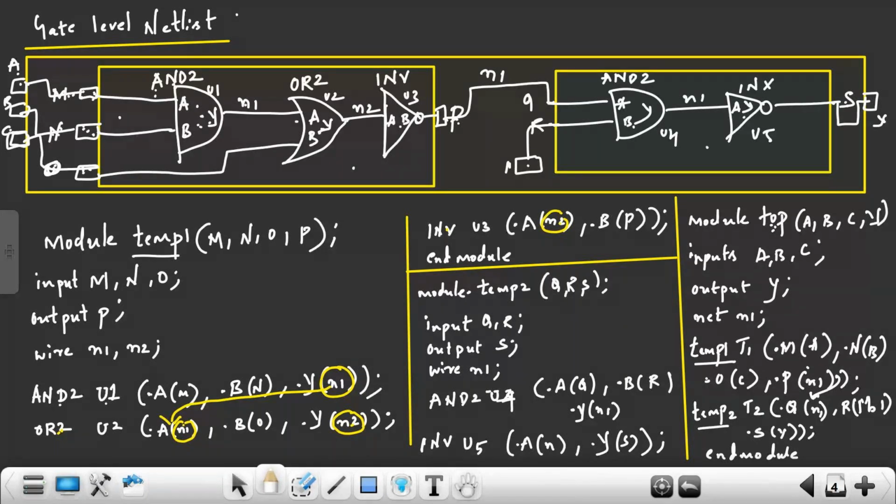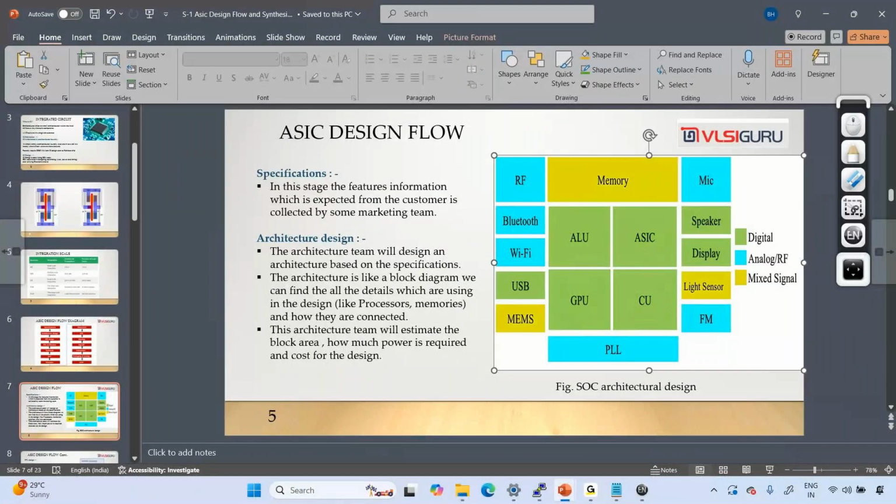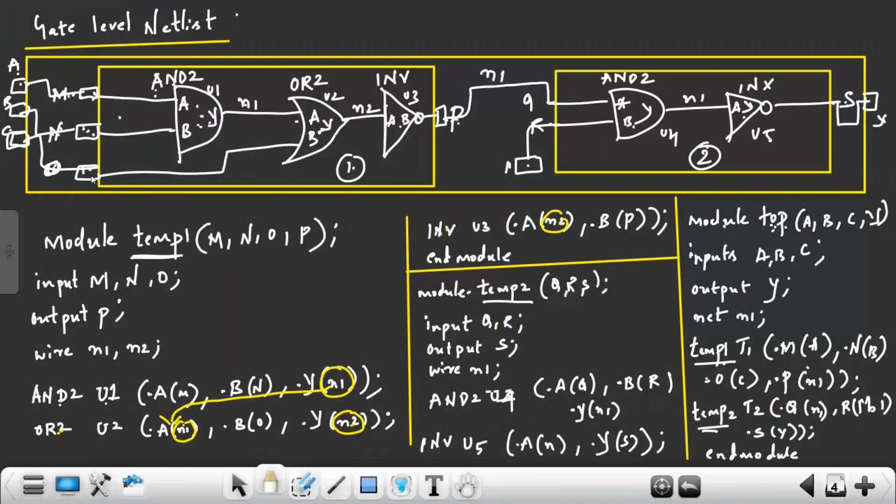And what is present inside the temp 1? There is a separate program here. What cells are present inside temp 1? What cells are present inside temp 2? There is a separate program here. So this top module program is for integrating this block 1 and block 2. I have taken just 2 blocks, but in reality you will be having hundreds of blocks. I cannot write for hundreds of blocks. You can scale up to hundreds of blocks. How it will be connected? I have taken one block having only 2 inputs, 3 inputs and 1 output. It may have hundreds of inputs and hundreds of outputs.